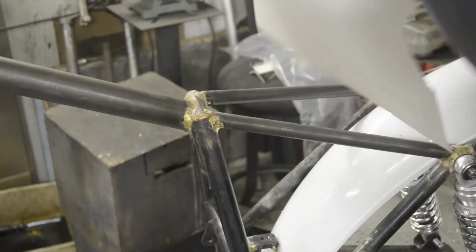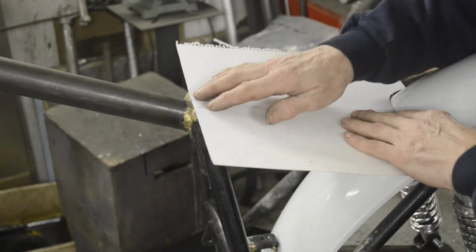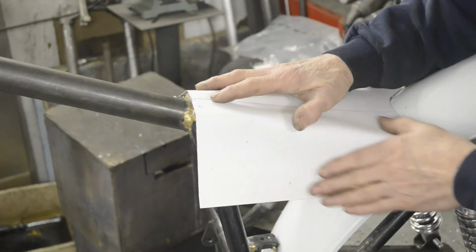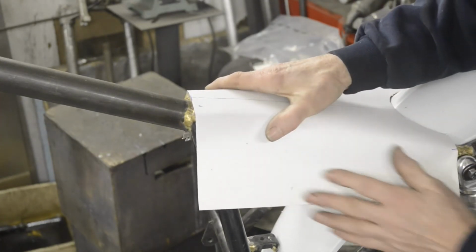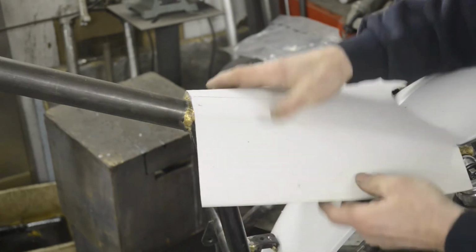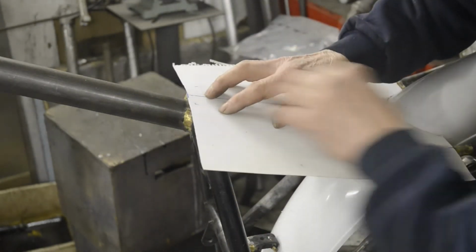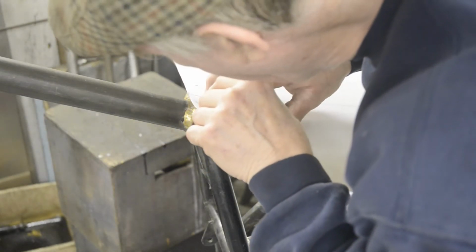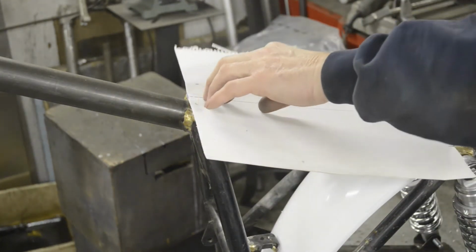Like being back at school, isn't it? So now, as you can see, we're going to bend it there and bend it there, and then we'll mark across here to that. So let's make sure we've got our marks at the front where we want them.